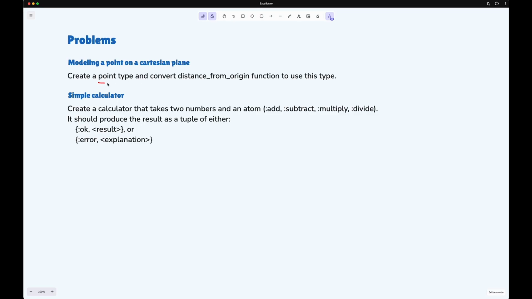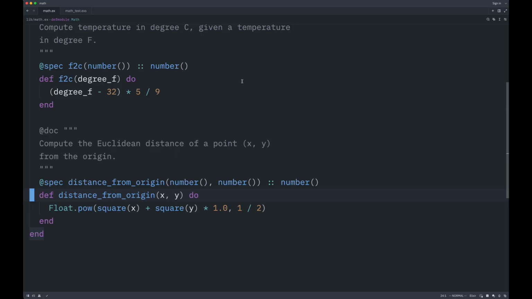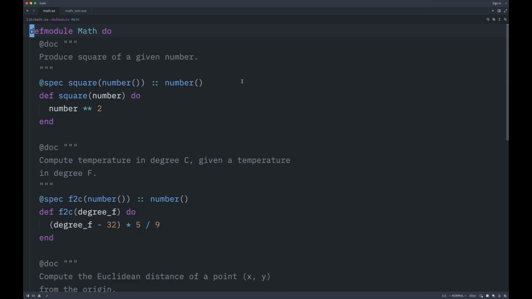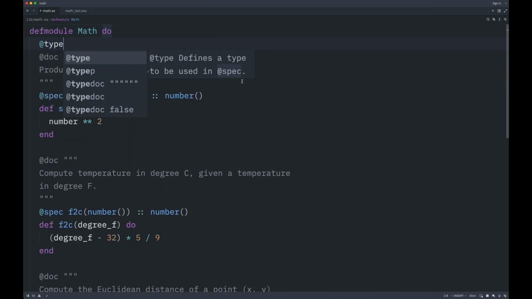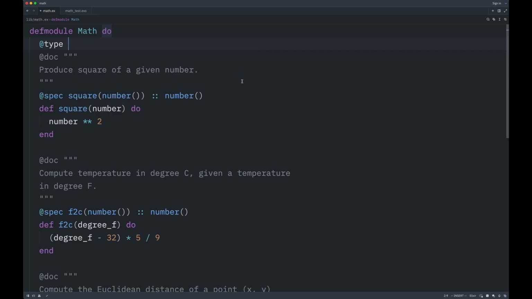Create a point type and convert distance from origin to use this type. Here we are in the editor, and the first thing we need to do is to create our custom type. For that, I will go at the top and start with add type attribute followed by the name of the type that we want.